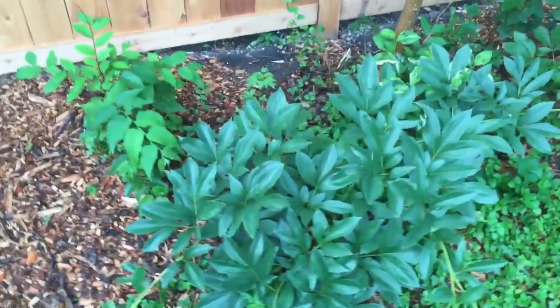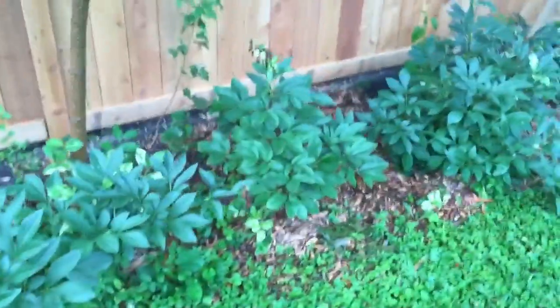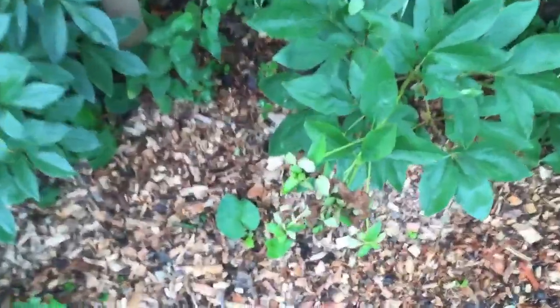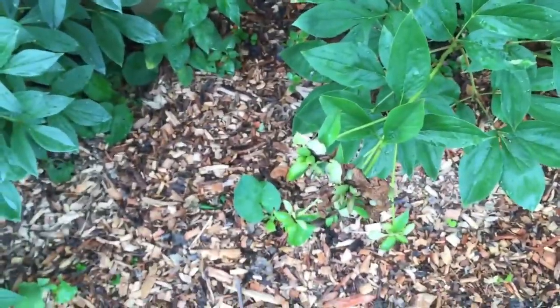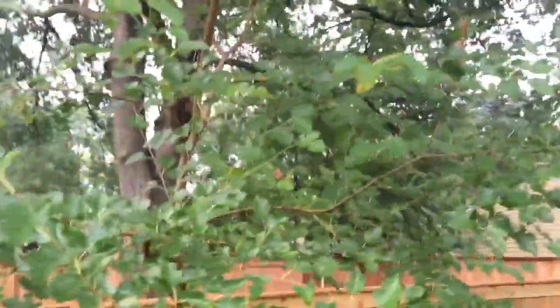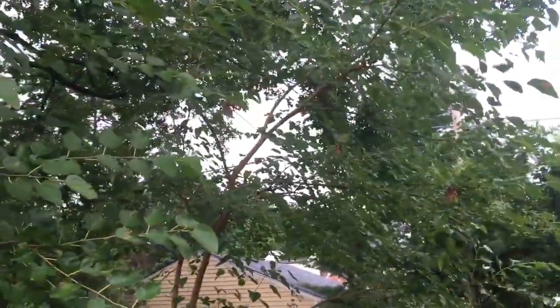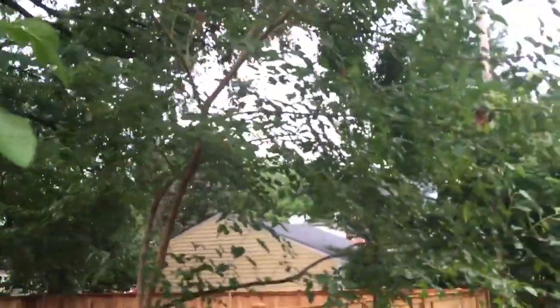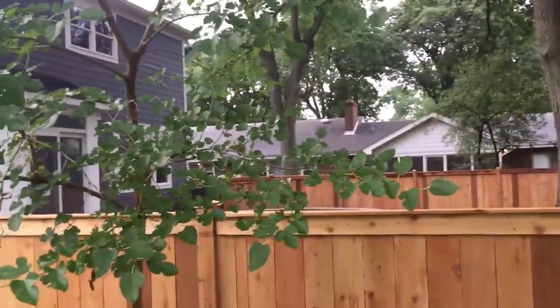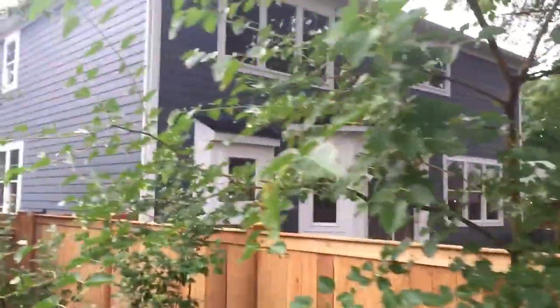This is kind of a weed-type thing — I don't even know what it is. These are the peonies; we've got quite a few and they looked really good about a month ago — you can't really see where the flowers were but not anymore. This is a mulberry tree which I had some fruit from this year, but unfortunately squirrels or birds got at them. This is also a mulberry.